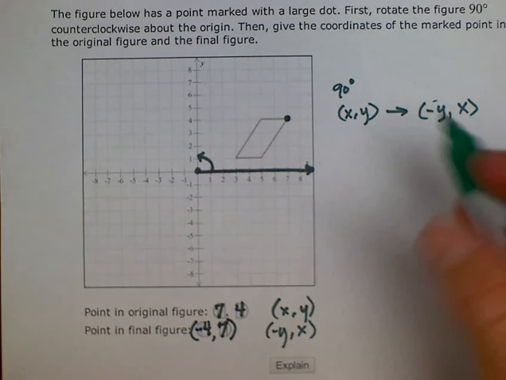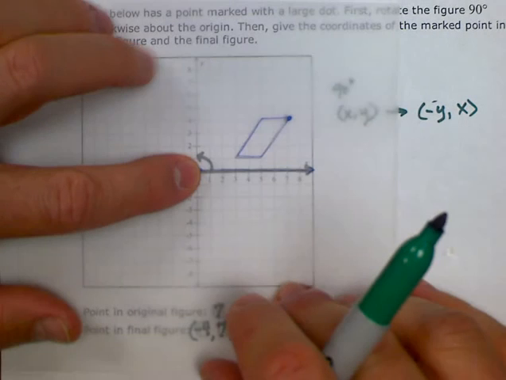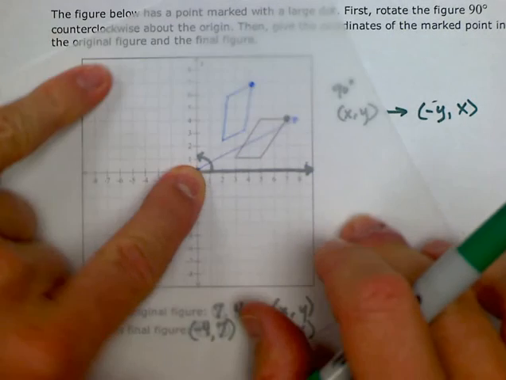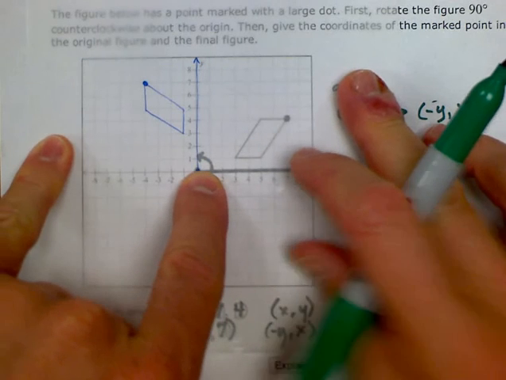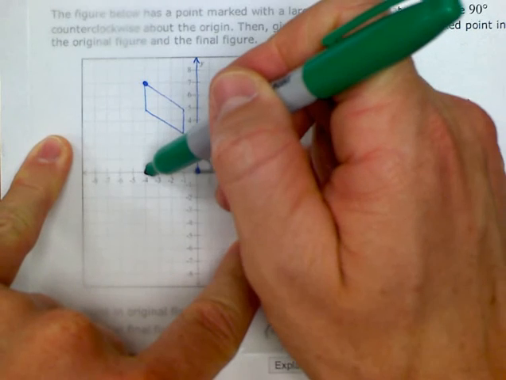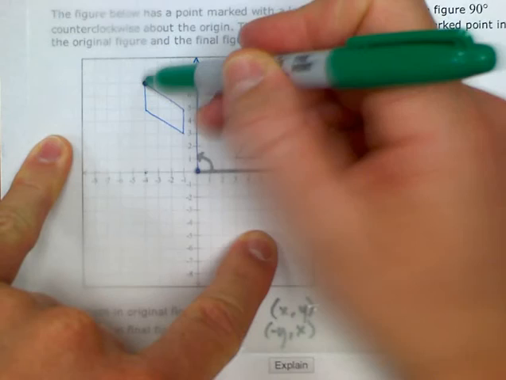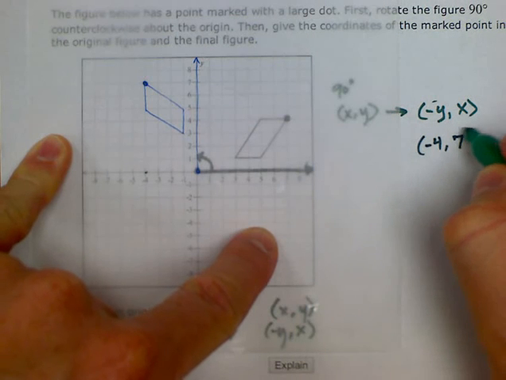And we can verify that as we rotate it up. We rotate up, rotate up, rotate up, and then as it lines up there, we see that we would move back negative 1, 2, 3, and 4, and then up positive 7. So it indeed is negative 4, positive 7 is the new point.